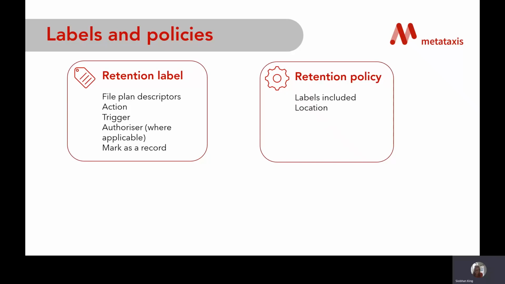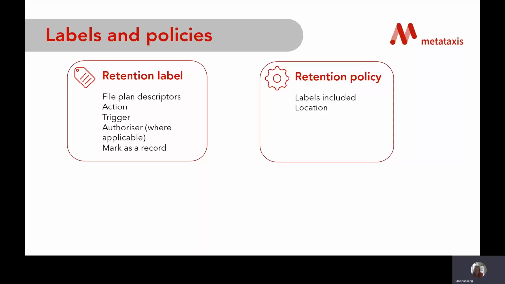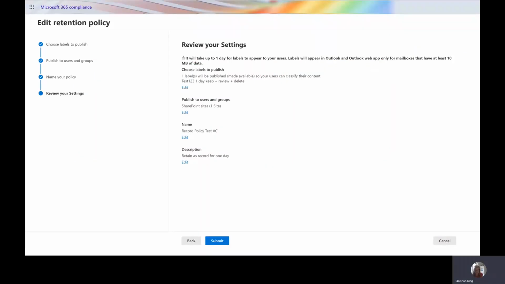Retention labels determine what retention settings you want to apply to content. If we take a look at a label in the Compliance Center, you can see this is where you specify the retention period, the triggers, whether the records are unalterable, who the reviewers are if you're using them, and the final disposal action. This is distinct from the retention policy, which contains information about where you want to apply the label. This retention policy determines the workload, or what services the retention is to be applied to. You can apply across the board or specify chosen sites or the users here.